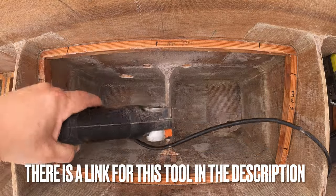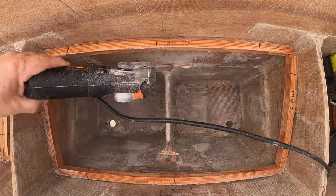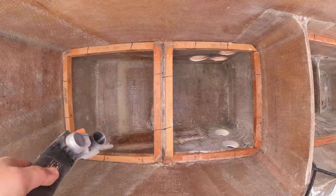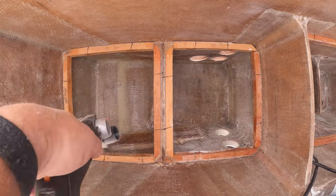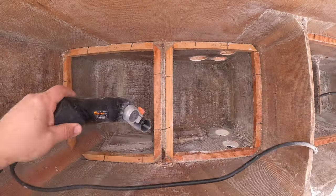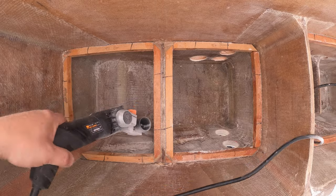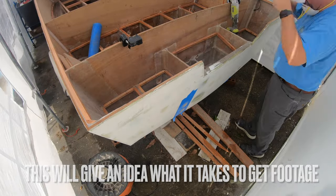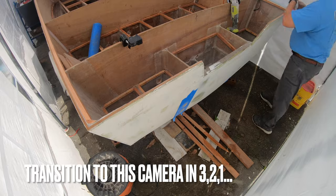And this is not truly cosmetic, not going to be fair. It's not going to be pretty. I'm just trying to make sure it's all watertight. You can see here I'm trying to rough up where I have those little backer boards for the trim tabs. I put those in just to give me a little more meat, in case those screws run long. And I may cover that later, but that's all I'm doing right here.